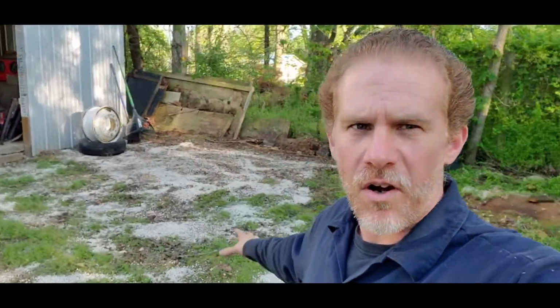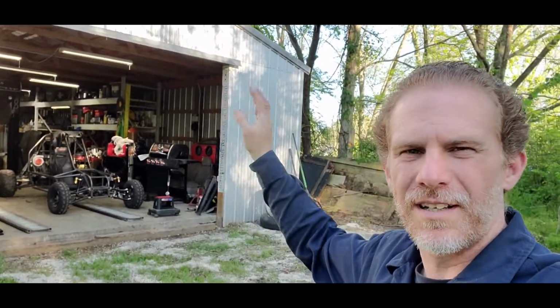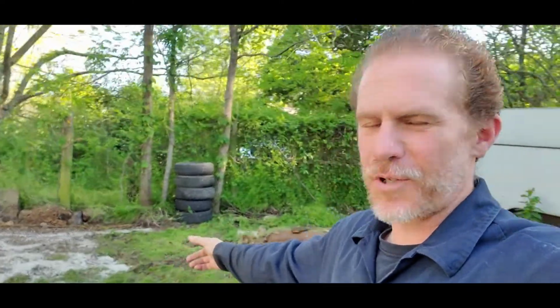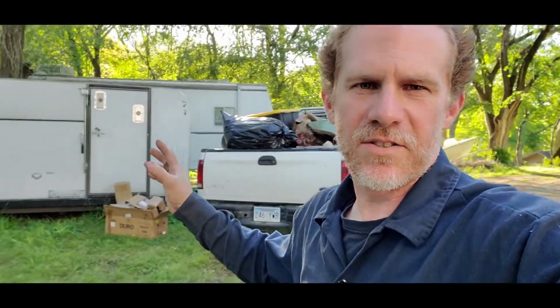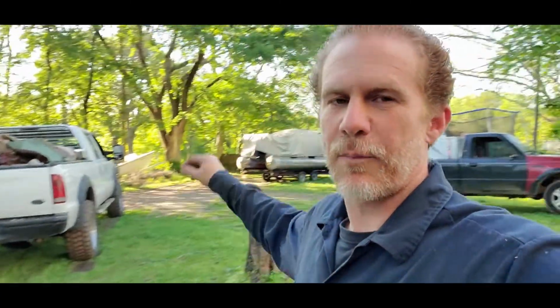You remember all the old stuff I pulled out of that shop that was on some of the old benches, some of the old woodwork, a bunch of stuff I pulled out of the house as well. Old boxes of car parts and stuff that I had sitting here. I still got a little bit right there I need to clean up. Got my son's Range over there. We got packed full of stuff. So we got to take these two to the dump, come back, and finish picking up all that stuff. I got a bunch of other stuff down at the house as well for our laundry room that I've been redoing.